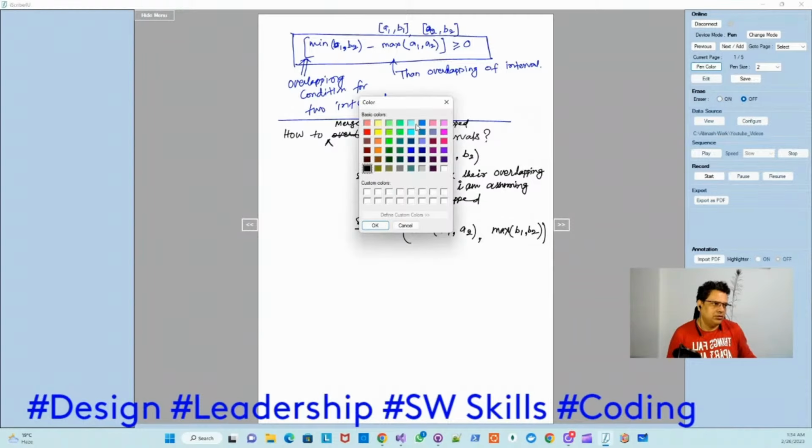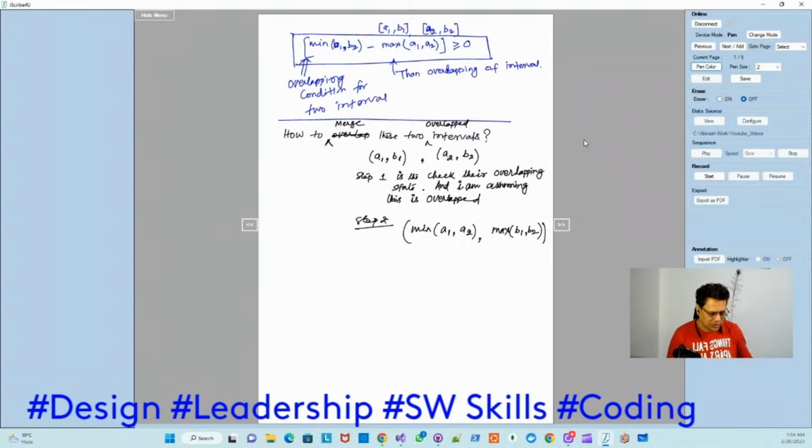You have to find the minimum value of a1 and a2. Just for understanding purposes, suppose a1 and b1, and there is another, a2 and b2. After merging these, what should you get? Your output is from here to here.